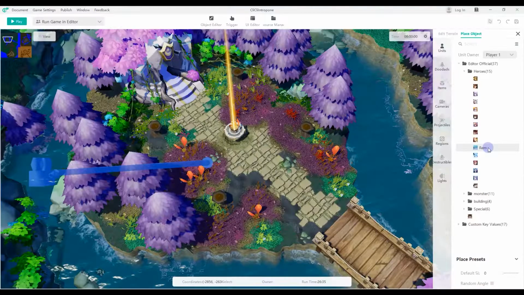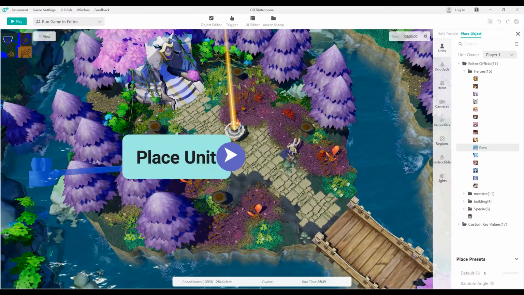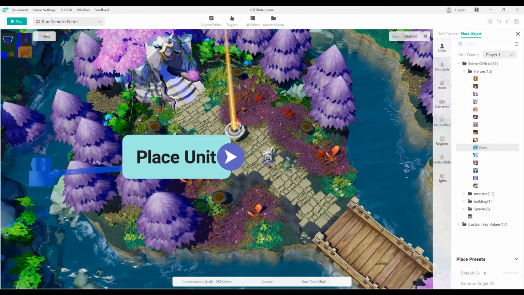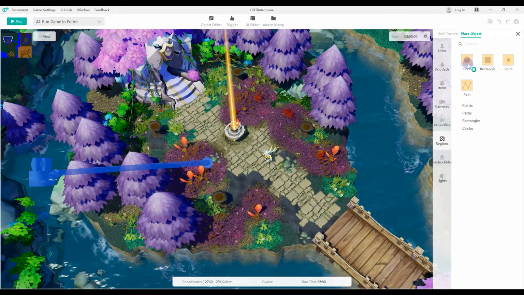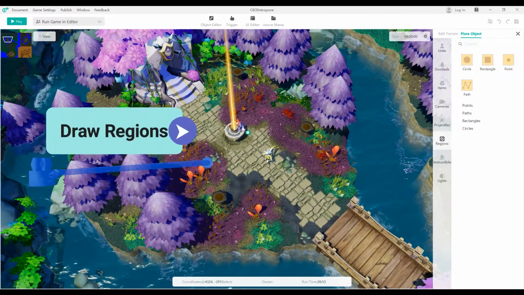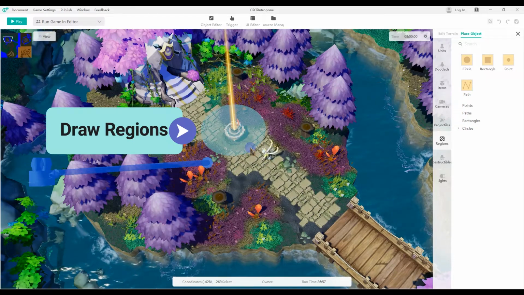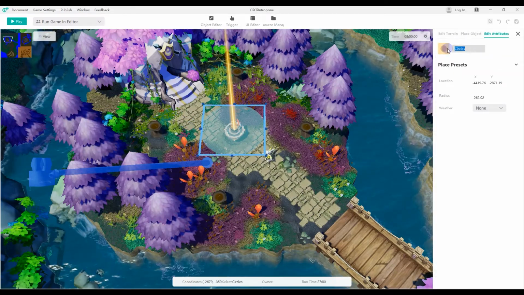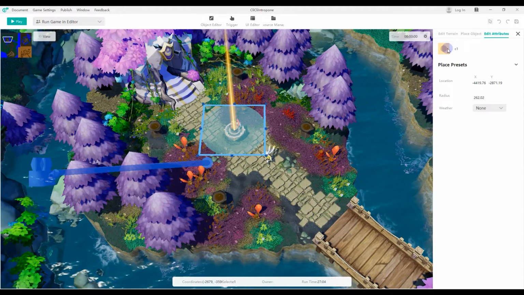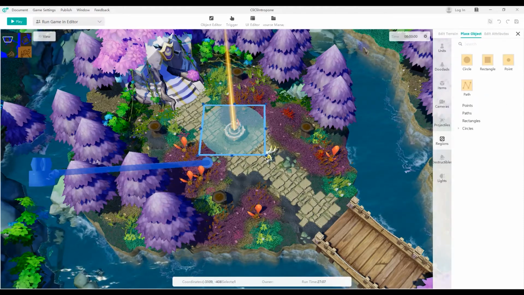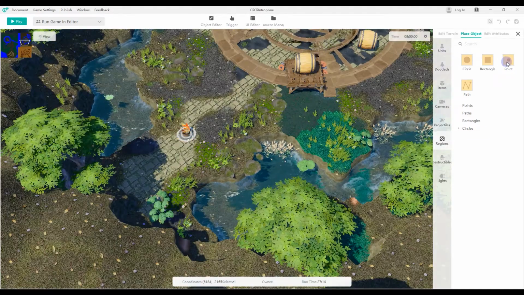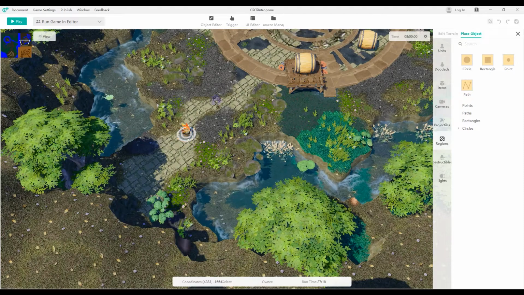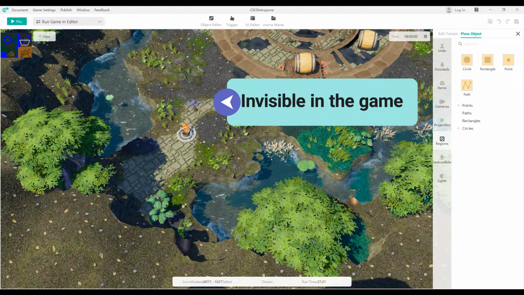Step 1. Edit the terrain. First, select a unit of hero, Rem, and place it on the map. Then, we draw a circle region at the portal and a point where we want Rem to be teleported to. Rename the circle region to C1 and the point to P1. Points and regions are visible in the editor but hidden in the game.